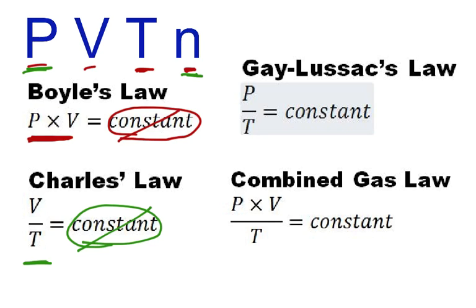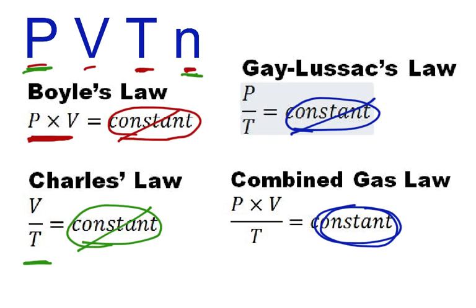Now, Gay-Lussac's law, we saw in the video, same deal. It has a constant, but again, that constant is only constant if the volume and the number of moles stays constant. So that was like in the movie where they had the glass container that couldn't change its volume. Finally, here we have the combined gas law, pressure times volume over temperature is a constant as long as the number of moles stays constant. So in each of these cases, the constant is not really a very constant constant because it depends on one of these variables. Make sure that that stays constant.